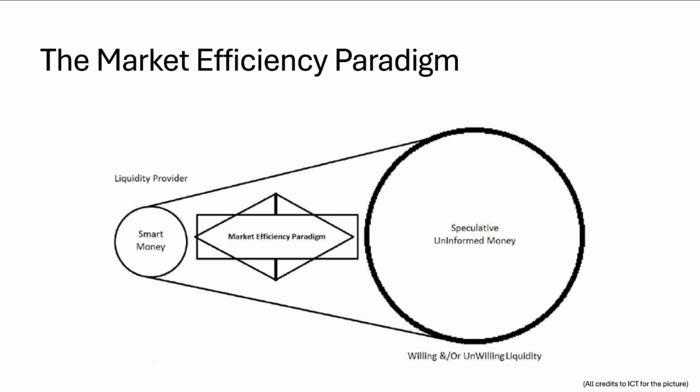And let me just go quickly through what this actually means. So basically, if you're not familiar with the market and how it runs, the market runs on an algorithm. The market runs on something that is algorithmic, that is delivered all of the time, and this algorithmic delivery is solely based on making smart money, the people that are informed of this algorithm, money. Whereas this speculative uninformed money has no idea about this. And we capitalize on their mistakes, which is actually what happens in every business out there which makes money.